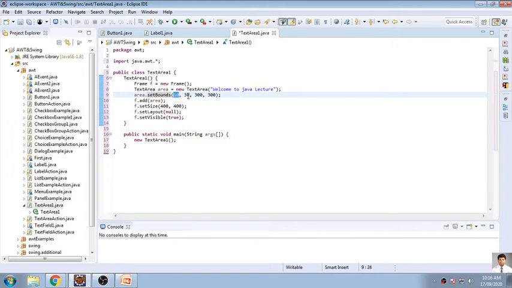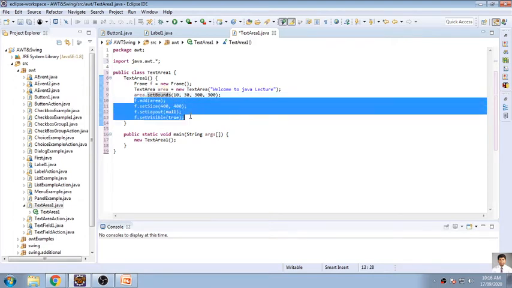So for the x coordinate of the text area I have given 30, 10 as the y coordinate, that is 30, 10 and 30. These are the x and y coordinates. Then 300, 300 is the width and height of my text area, that is t dot area. I have given some width and height. So these are the four parameters you have to pass to set bounds.